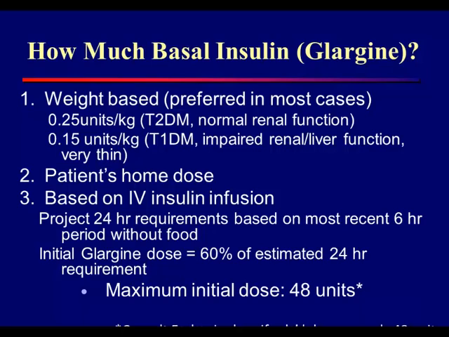So you can use the patient's home dose, but I will tell you that's the worst way to figure out insulin, because a lot of times the patients aren't taking the dose. We had one the other day crashing, because supposedly they're on 75 units of Lantus a day. The patient wasn't taking Lantus. They gave 75 units of Lantus, patient crashed.